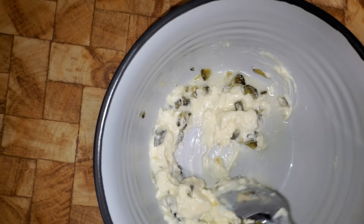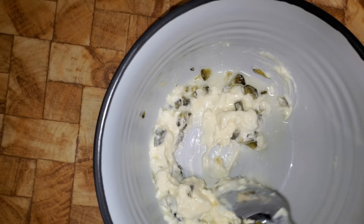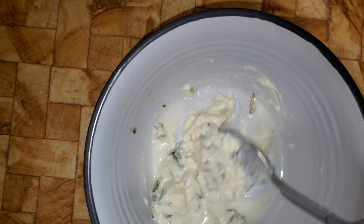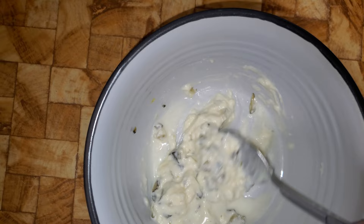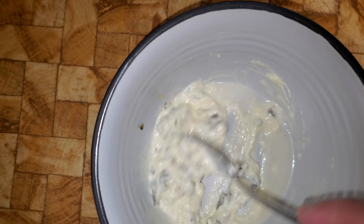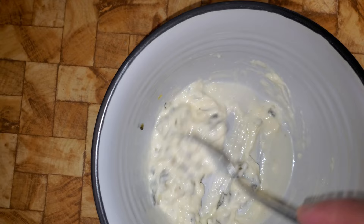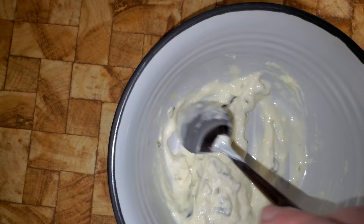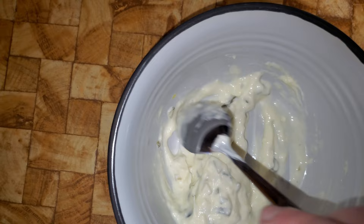With this you actually have the base for a lot of dishes in southern cooking. For instance, if you added shredded cabbage and shredded carrots, you would basically have a southern coleslaw. If you used dill pickle instead of sweet pickle, you would have a northwest Florida dill slaw, which is normally just dill pickles, mayonnaise, and shredded cabbage — though you could add shredded carrots as well. Normally we just do green cabbage; we don't do red cabbage when we do dill slaw. The more colorful sweet slaw is done with carrots and red cabbage and shredded green cabbage.